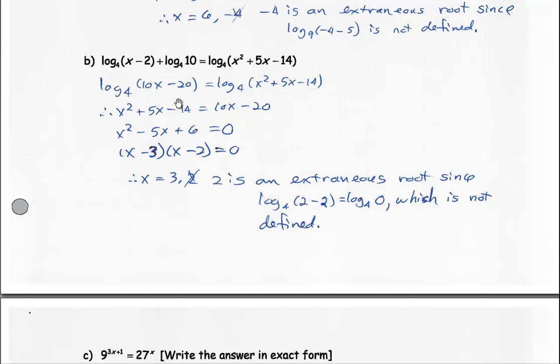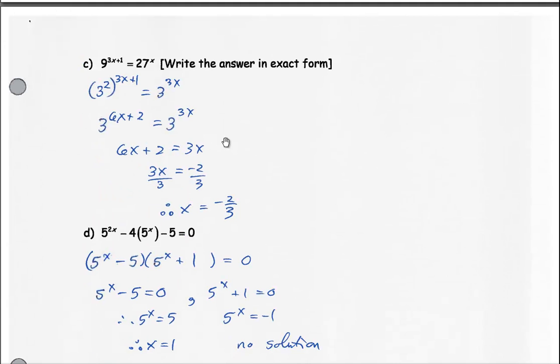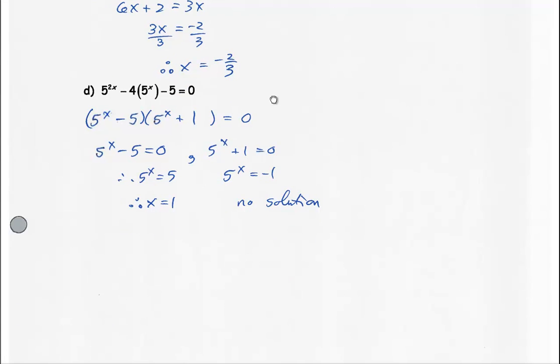And very similar to this last one, like at this point I have both sides as log of base 4, so this would equal this. Well, same idea here, but with the powers instead. I have power of the same base, so the only way these two things can be equal, since they're both base 3, is if this exponent is equal to this exponent. So I can set 6x plus 2 equal to the 3x. You do not divide out the bases, okay? You just drop the bases because the exponents must be equal here. And so I brought the 2 over to the right, so that's why it's negative 2, and the subtracting 3x from 6x is 3x on the left, and I divide out the 3, so x would be negative 2/3.